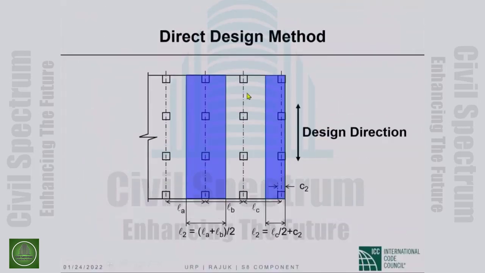So this is pretty much the story. This is a plan. At the edge, this is what we are designing, and this is a strip centered on an interior column line. This is a strip centered on an exterior column line, although centered on may not be the right language. So we will design this strip, that strip, that strip, and then when all the strips are done, we have the slab designed.